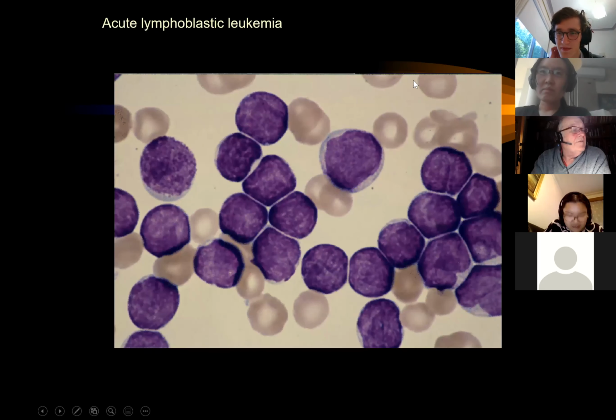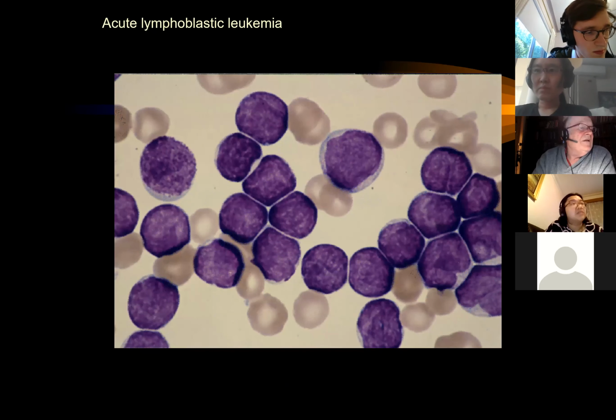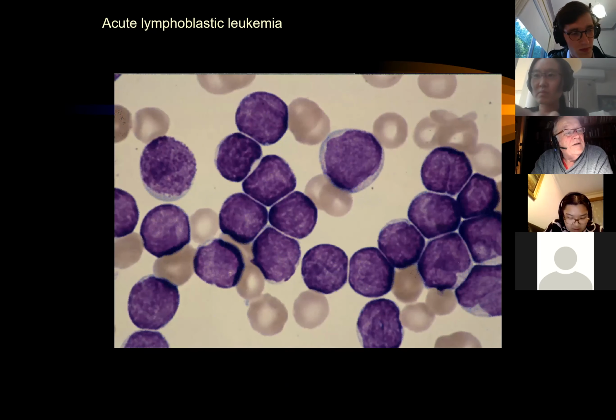So this is acute lymphoblastic leukemia, high nuclear cytoplasmic ratio, homogeneous set of cells. You can see some of them have got cleaved nuclei, like they look like a natal cleft. And we used to think that was indicative of T cell origin, but it probably isn't. So you could confidently say that's ALL. Next slide.